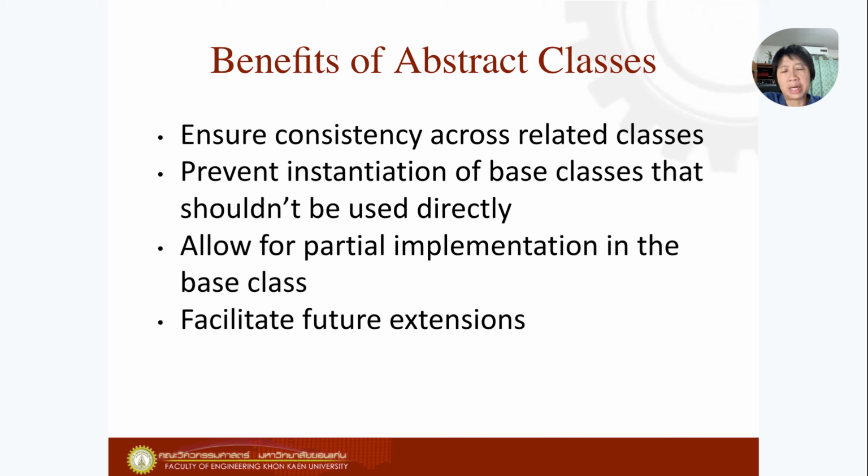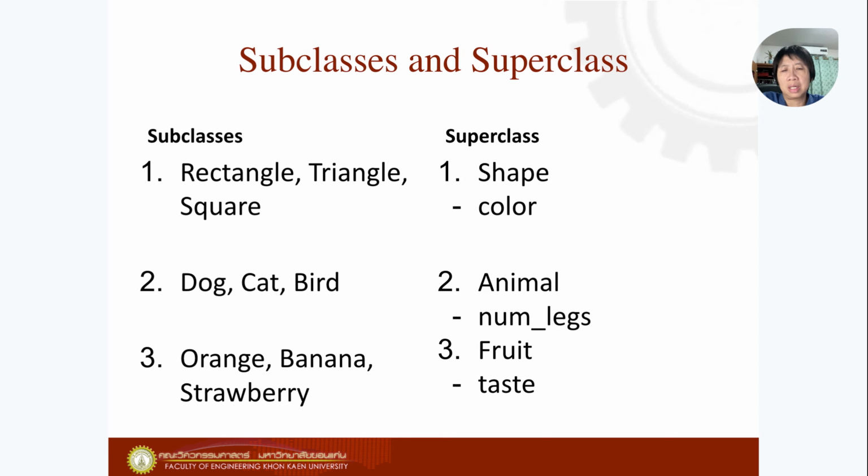Like we can easily add subclasses, or we can specify certain methods that we want every subclass to inherit. And so these are the examples, right? Here we would implement subclasses, right? Rectangle, triangle, square as subclasses of superclass shape, and superclass shape will have color because every kind of shape will need to have color.